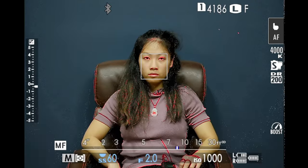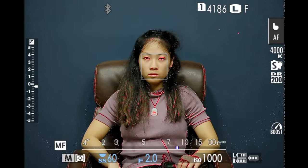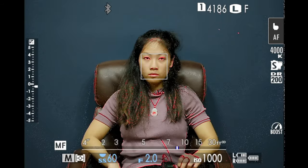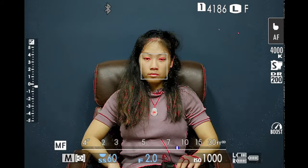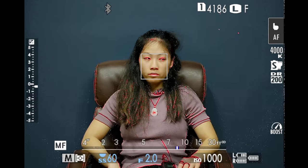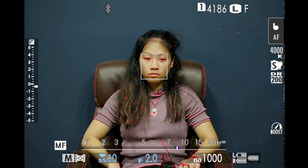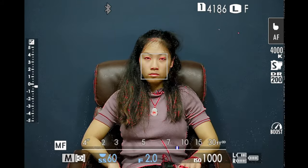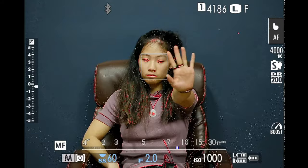But if you start scaling up an 8x10 to a 2x3, the pixels start opening up, and that little bit of texture that's barely visible in an image at actual size becomes problematic as you expand the size of the image. So my aperture right now is set at 2, the largest opening, allowing the most amount of light in. But again, if May puts her hand forward, you'll see that her face is in focus, but her hand is a little bit softer, I think.